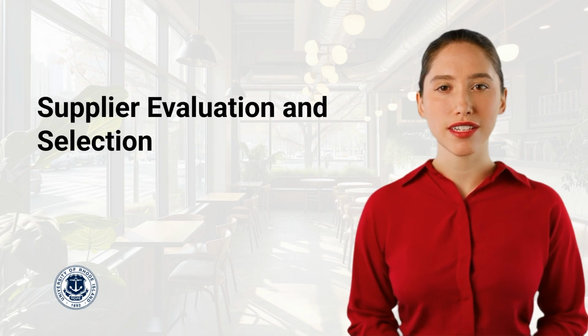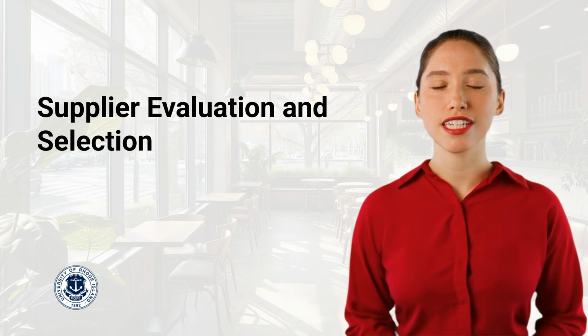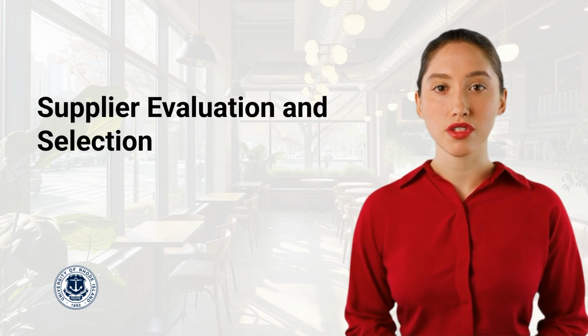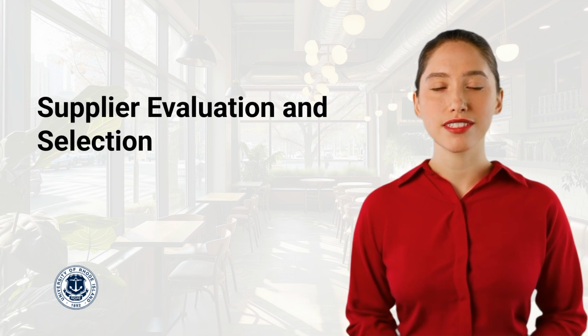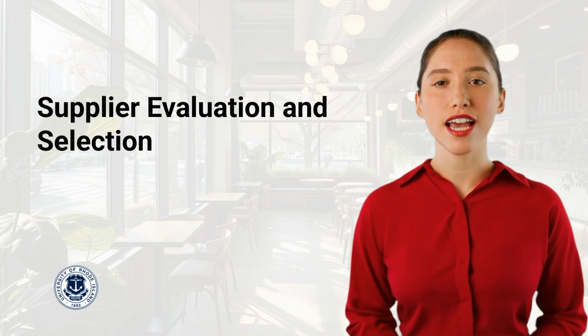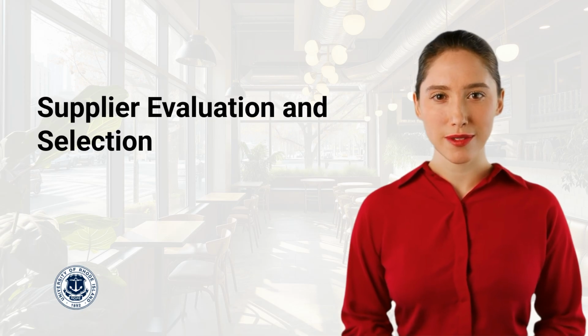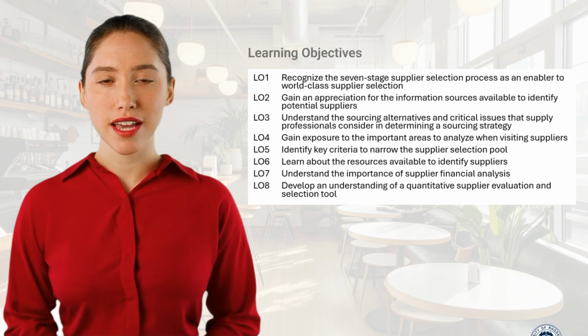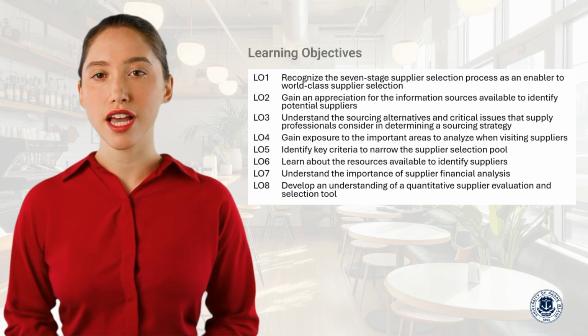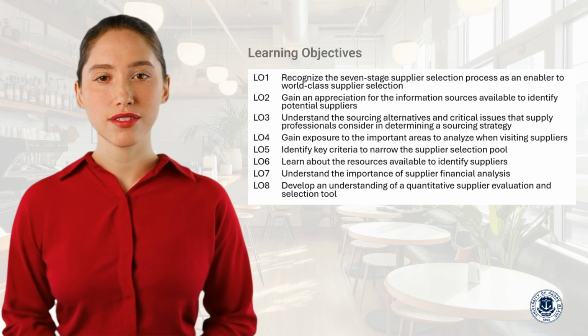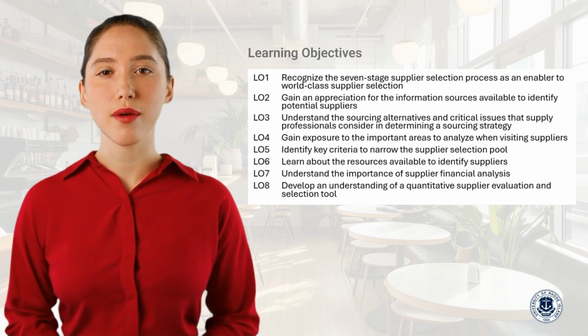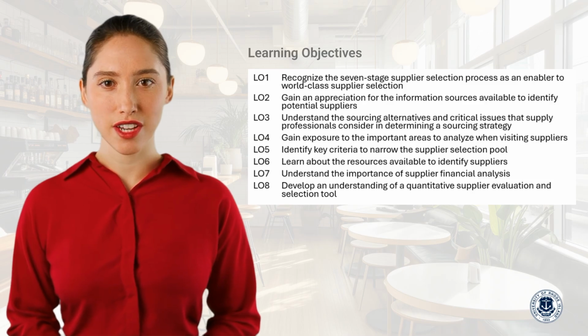What you'll see throughout this lecture is that supplier selection is not a single decision, but a structured, multi-stage process designed to reduce uncertainty and support strategic objectives. By the end of this unit, you should be able to recognize the 7-stage supplier selection process and explain how it supports world-class sourcing decisions.